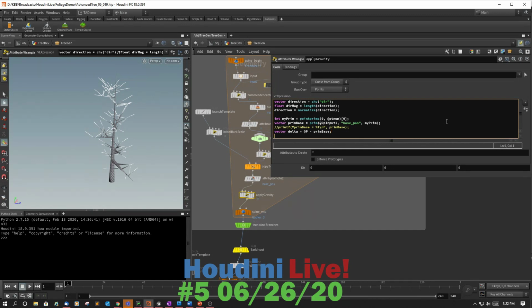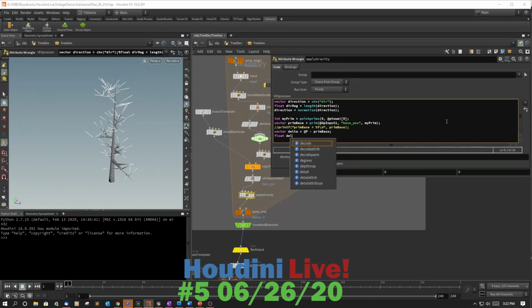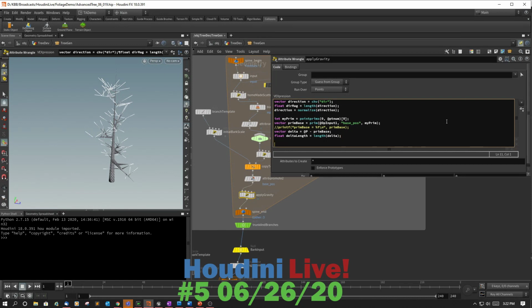And then we're going to find the length of this delta. So float delta length equals length of delta. Okay, that's not so bad. So far we're doing good, I hope.